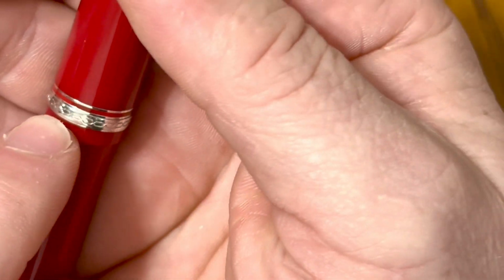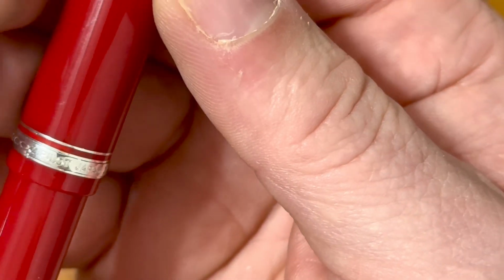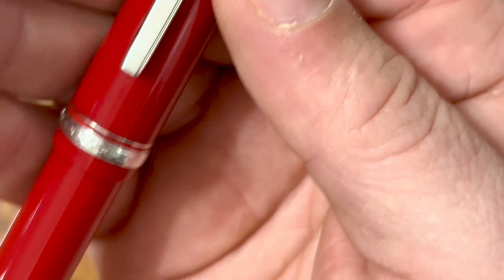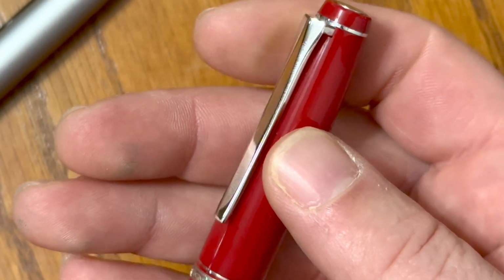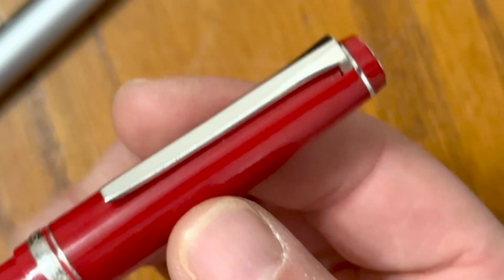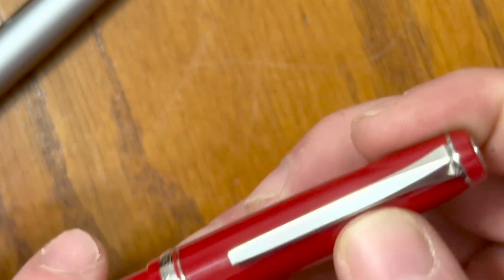Other fit and finish items: the barrel assembly, we already talked about. The cap is reasonable. The banding is really not nearly as nice as I had expected. In pictures, it looks better than in person. In person, it falls off the mark. It really is nowhere near as nice as most of the other Pilots that I've had in my hand. I'm not talking about the lower end Pilots, but I'm also talking about something here that's $200 brand new. I expected better.